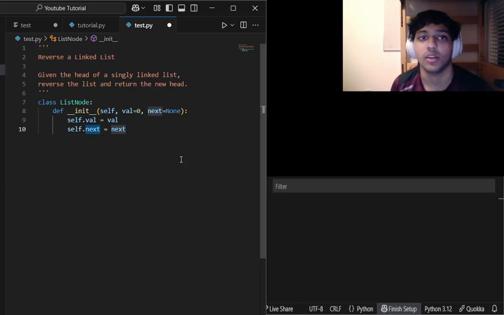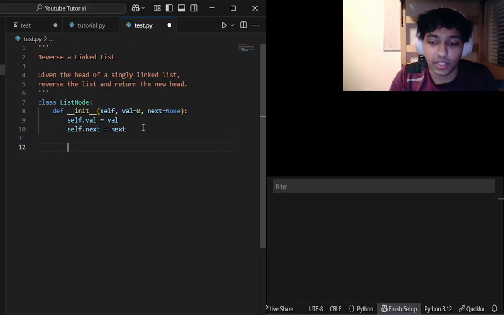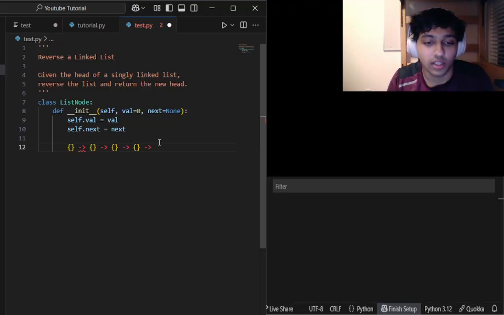As you probably know already, a linked list is a series of connected nodes, and each node has a value and a pointer towards the next node. Essentially, in a singly linked list, it will be something like this, where each node continuously points to the next, and all we want to do is take each of these arrows and, instead of going like this, move each pointer backwards, like that.